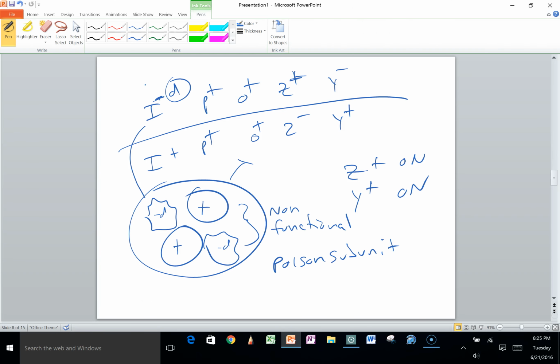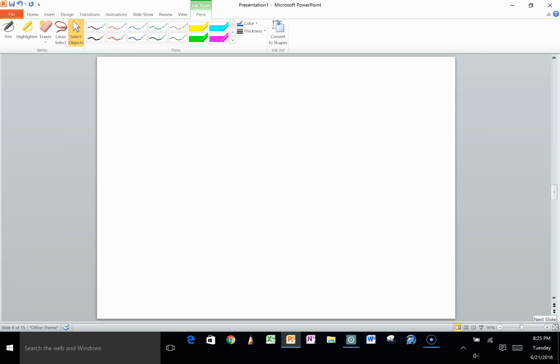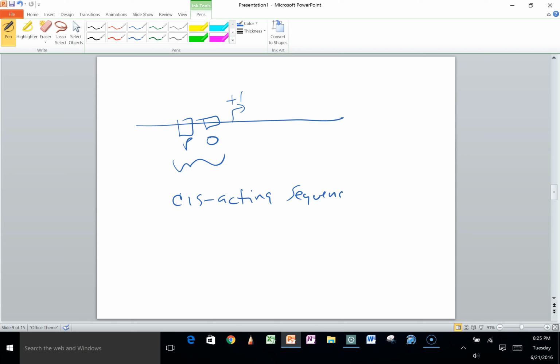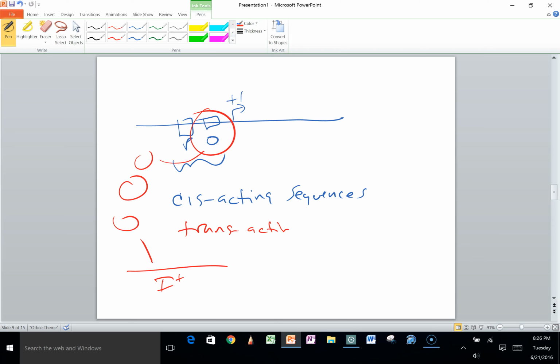So just to belabor that point, what we're showing is that there is a transcription start site, then there are DNA sequences that are connected to that site. These sequences act in cis, so they're called cis-acting sequences. And then we have a repressor that can come from anywhere. So we could have this repressor coming off some gene over here, makes a repressor. That repressor can bind the operator, and so it's a trans-acting factor.